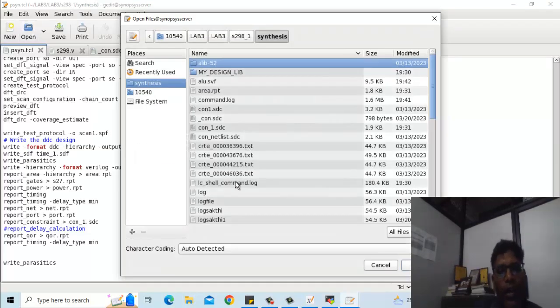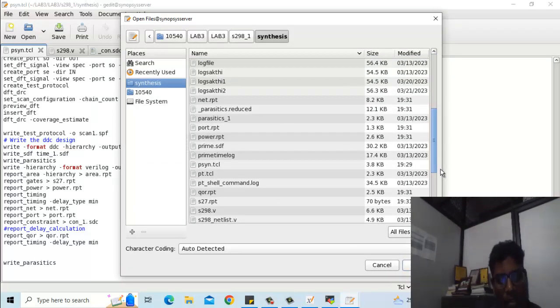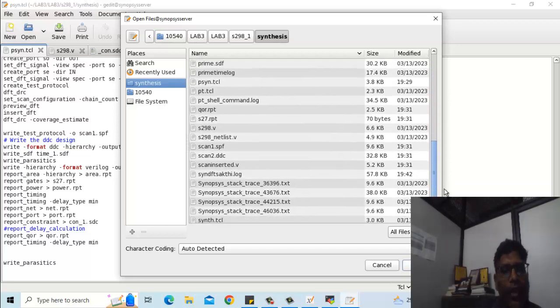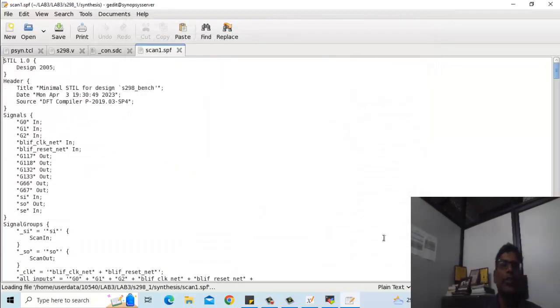Let's see whether it is there. Scan1 I have already synthesized. So when you run the script, after it has finished its computation, you will get scan1.spf. This SPF is the standard test interchange language format.